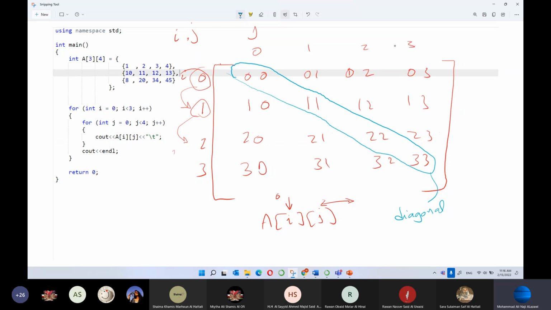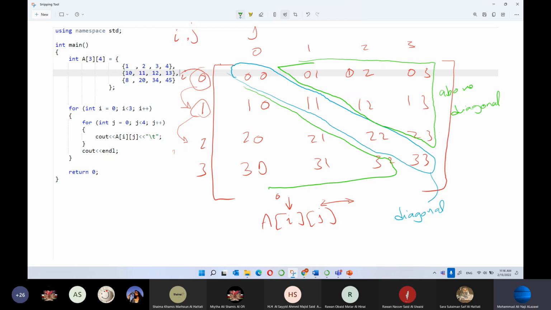This part here we call above diagonal, and this part here, for sure you can predict it, is below diagonal.